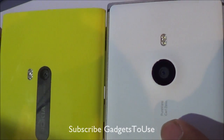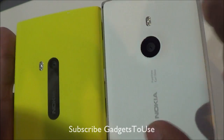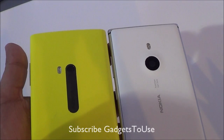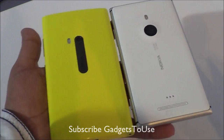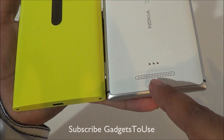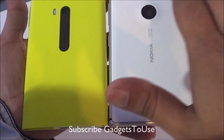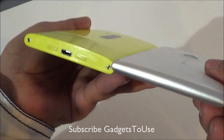If we talk about the aperture, this camera looks a little bit bigger, but the aperture size remains the same. You have 2.0 aperture here and 2.0 aperture there as well. Both of these cameras are powered by PureView motion technology, so both have optical image stabilization in video as well as in photo. As far as the loudspeaker is concerned, you have the loudspeaker vents here, as you can see the cutout, whereas on the Nokia Lumia 925 the loudspeaker has moved to the back side, and you do have the connections for the dock, so that you can attach a wireless accessory cover on the back side of the 925.